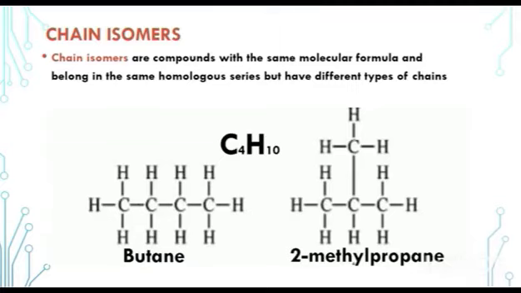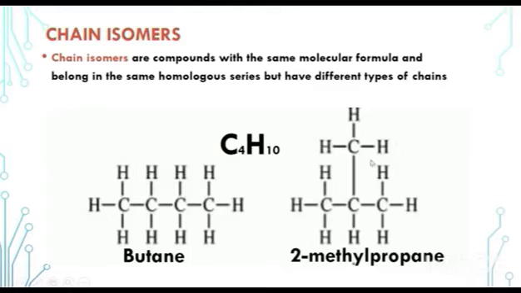The first thing you want to look at when checking isomers is that your compounds have the same molecular formulae. You count how many carbon atoms there are — it's 4 on this compound and 4 on this one, giving us C4. For hydrogen atoms, counting both sides gives us 10, so we have C4H10. Same molecular formula, but their chains are different. This is a straight chain and this is a branched chain. Those are your chain isomers.